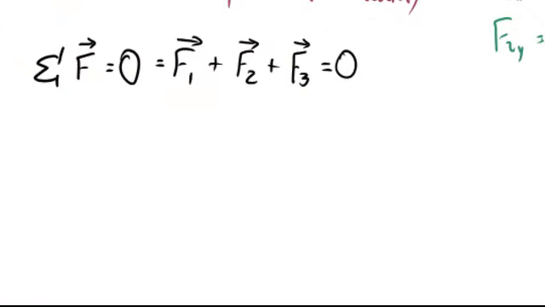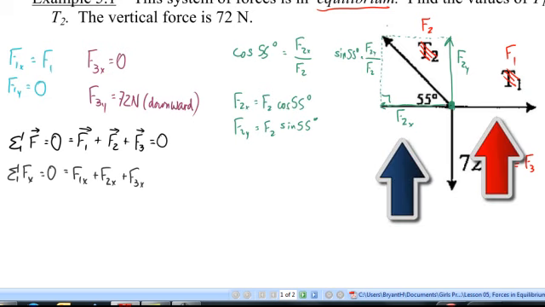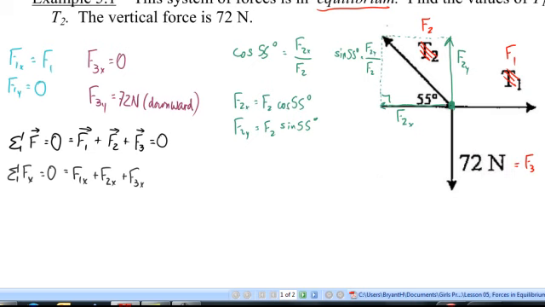Now I'll use my x component and y component equations in order to put in the expressions. The sum of the forces in the x direction is equal to 0, and the sum of the forces in the y direction is equal to 0. Let's begin with the x forces. In this case, I have F1x plus F2x plus F3x equal to 0. Here we need to be careful with our signs. I see that F1 is to the right, and that F2x is to the left. So when I write the expression for F2x, I need to make sure that it has a negative sign.